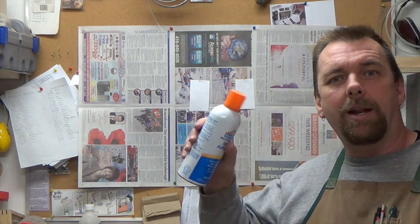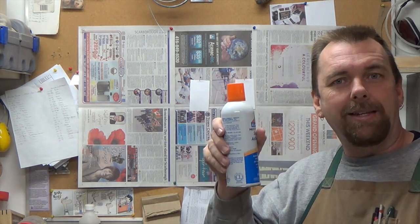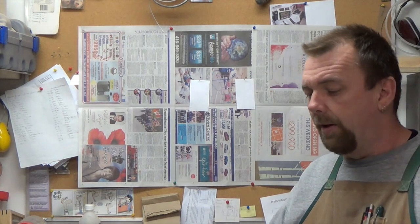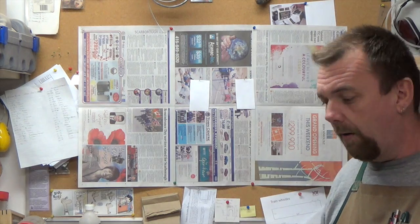A little piece of advice for you. Spray adhesive doesn't like to be sprayed like this or like this. It likes to be like this. So you'll get a lot more use out of your can of spray adhesive if you spray it vertically as opposed to spraying it on an angle, because you lose your compression. So if you can, spray it vertical. I've got it up on a cork board here.